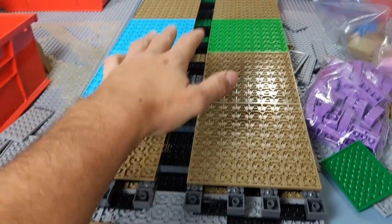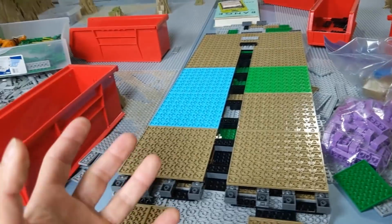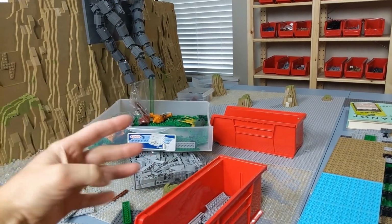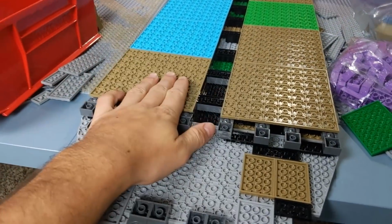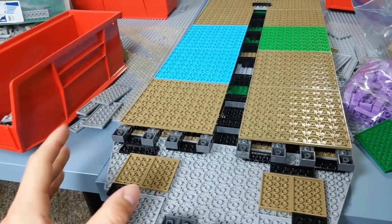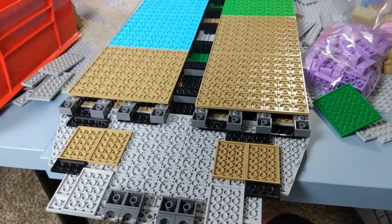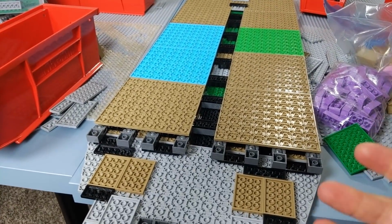Unfortunately, I wasn't able to get this hung this week. That would have been nice. I mean, I was able to hang it up and show you guys what it looked like, but it wasn't ready to be affixed permanently to the cables, which is unfortunate, but I do have some good news. Yesterday, I made one of the biggest Bricklink orders I've ever made because I'm tired of just constantly waiting on parts and like trying to eke out a little bit of progress here and there.